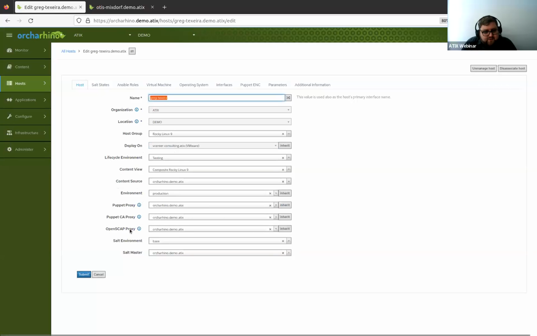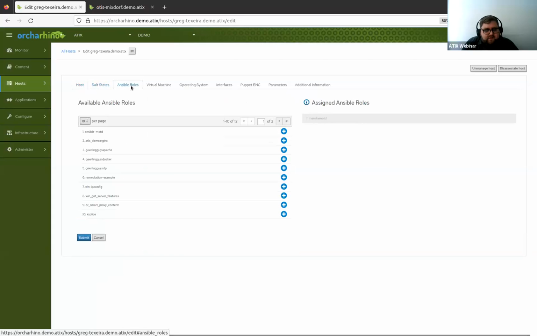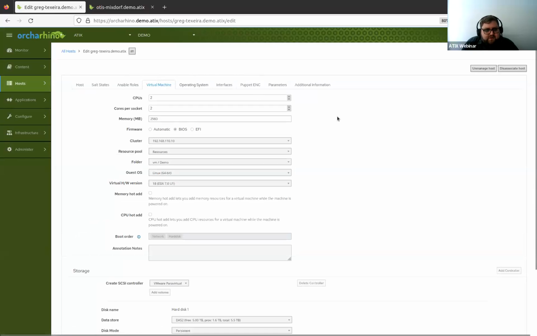Here is some Puppet configuration and Salt configuration. I don't want to go into detail for the configuration management tools. This will be a different webinar, but let's say you can use it to configure your host, and here you have the Salt states and roles and the Puppet configuration for that. What's more interesting is the virtual machine.